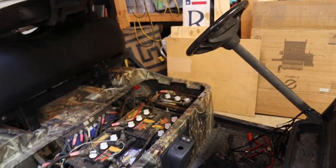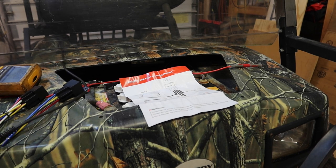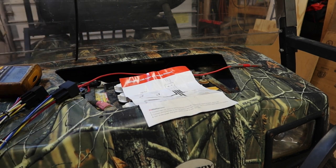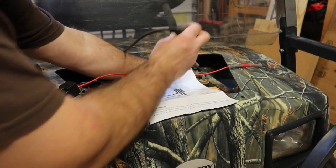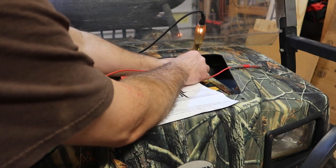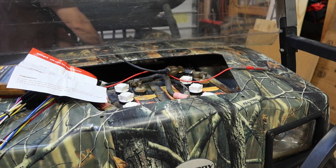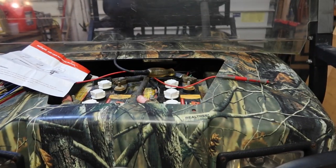Up here in the front, when I turn that key on, we're gonna use a test light just to show you, and then I can hook up the voltmeter. So one side of the test light, I'm gonna bring back here to this ground lug. Other side of the test light, I found a relay up here on this fender well, and there's a red wire right here. You can see it's lit up right now. So let me turn the key off. And you can see the light lit up. And the light goes out. So I've got a signal up here in the front where I want it to be.